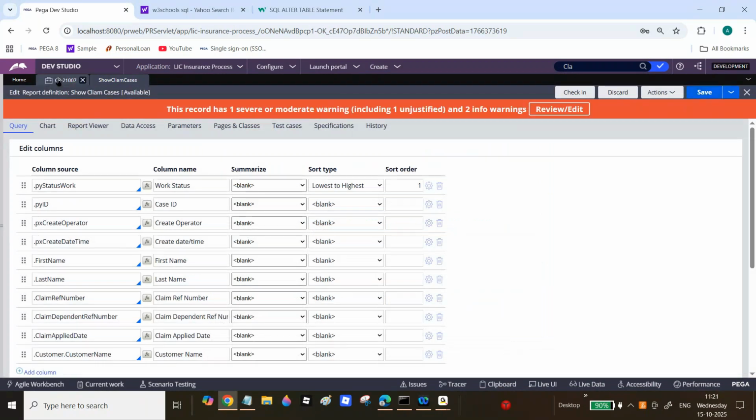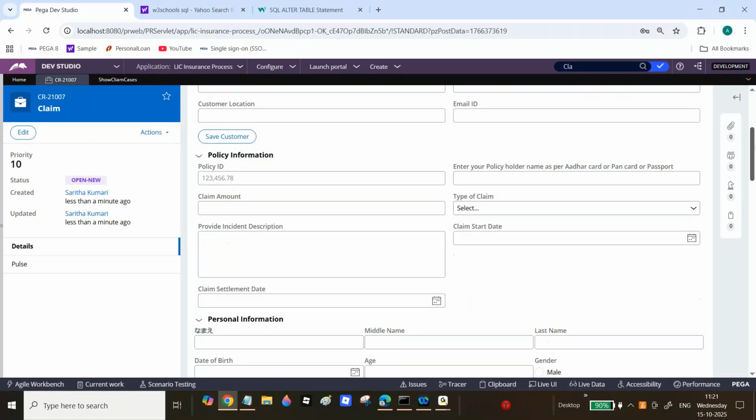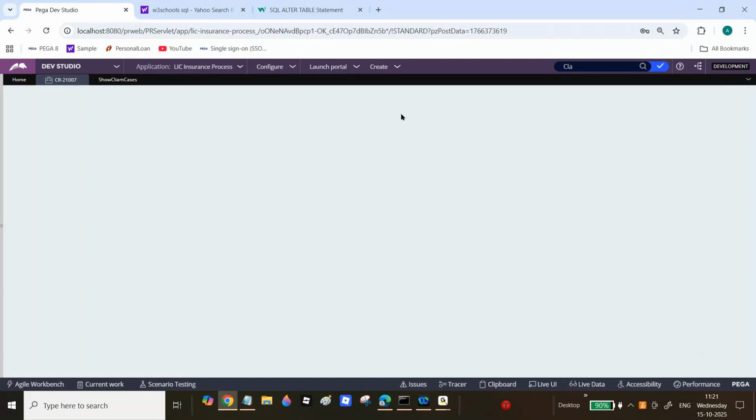For example, this is the case ID. Now I'm updating it as Anil Kumar. Only one value I'm entering. After that we can enter some data, now we will submit. This is one case. Anil Kumar I entered.